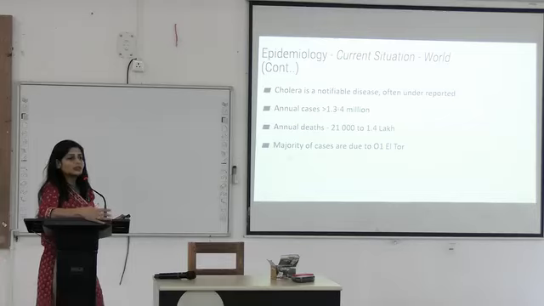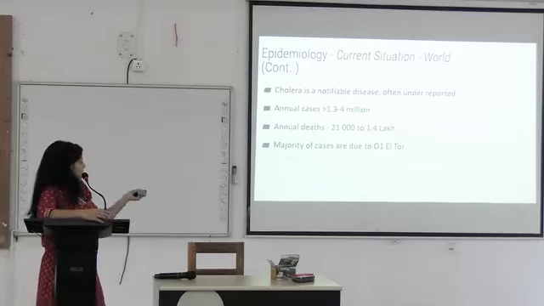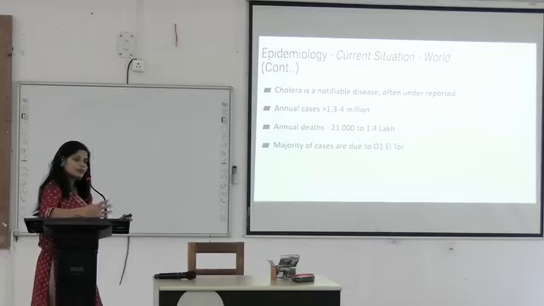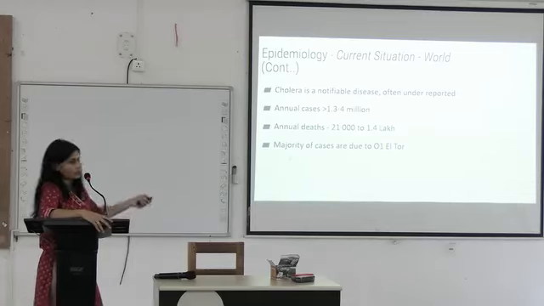Notifiable is something where, when you find the case, you have to inform the government that there is this case and we have to find the source of infection. Then certain actions will be taken. We'll find out the source from where this cholera outbreak is seen. If it's from the well, they will stop using water from this well and treat the well accordingly. Okay.